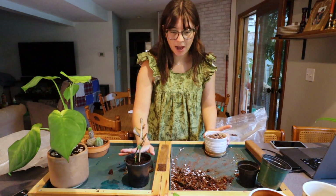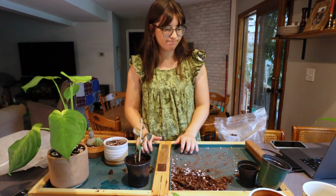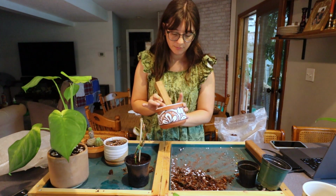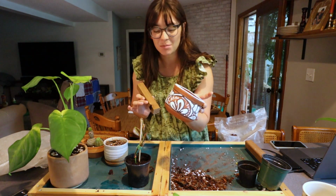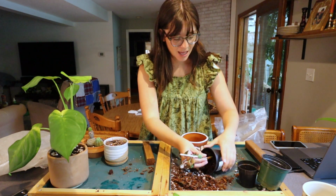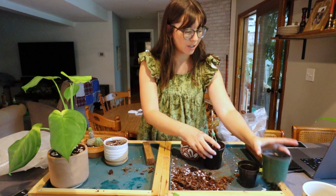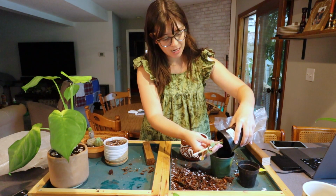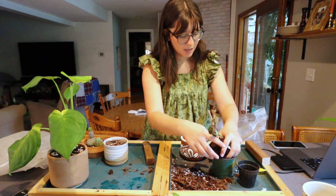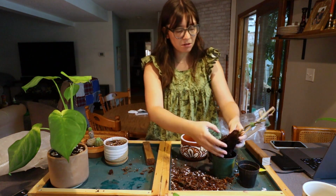But it needs a pot, and I'm trying to decide what pot to put it in because, maybe this one? How does that look together? Yeah, that's not bad, but this is like a really beautiful special pot, but okay. We're gonna manifest it being like a happy plant and we're gonna put it in something that a happy plant would live in. First of all, it's been living in coco peat for a long time, and let me show you. Can you see that root action? We've got some good root action.